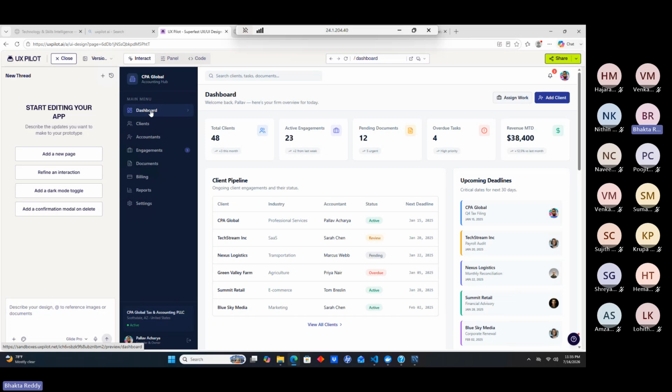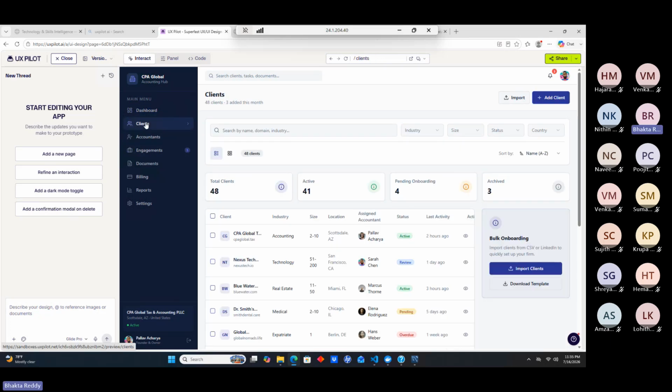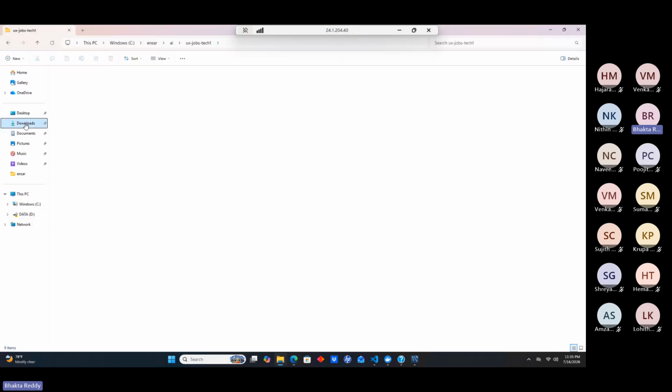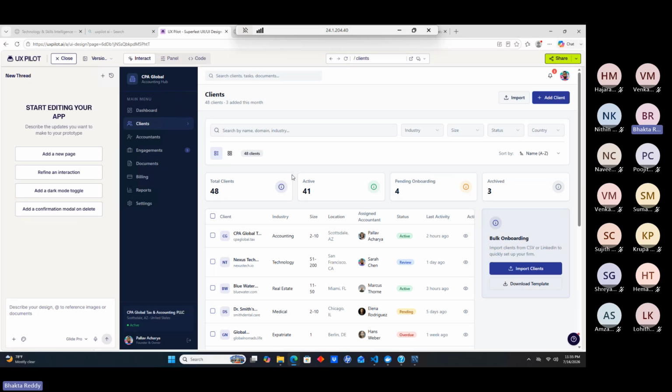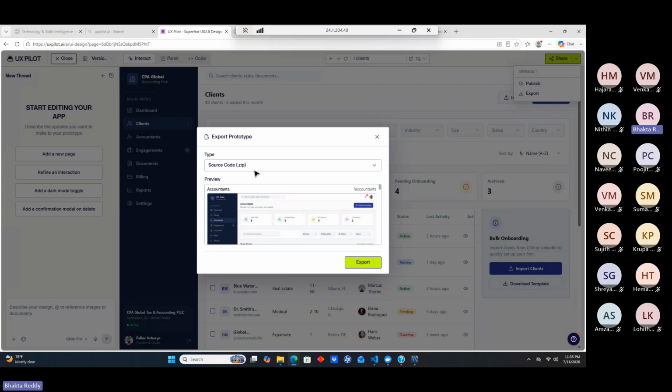So now, the first step is exporting the application. I already exported it. The first step is exporting that information, the source code export.